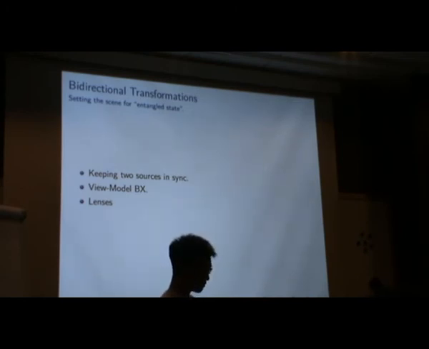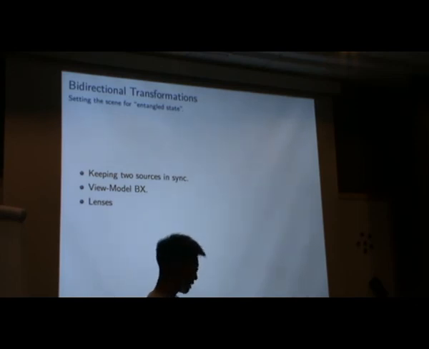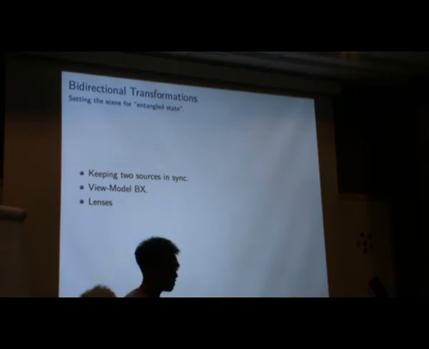So we know what state means. So how to motivate entangled state? Well, it's something that arises from this idea of bidirectional transformation. And the basic idea of this is essentially to keep two information sources in sync and consistent with each other. So the classic example is you have a database containing your master data, and then there'll be a view on this data. And then in your view, you might want to make some changes, and then the problem, if you like, is then to update the database and keep it consistent with the changes you've made in the view. This general sort of single view and model bidirectional transformation we call view model BX. BX is short for bidirectional transformation.